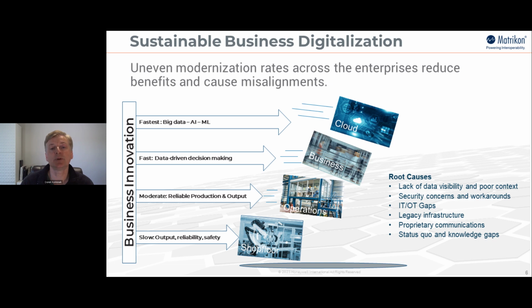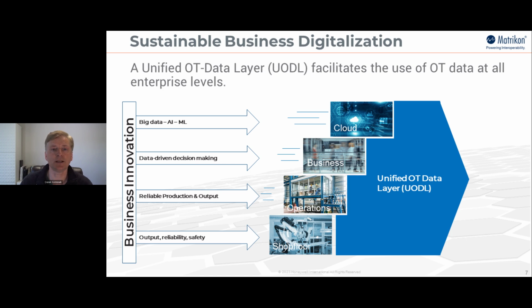So the tolerance and the ability to change and cycle through different versions changes quite dramatically as you move to the different levels in an organization. Now, what that means is that if you are trying to do system digitalization, where you're bringing in data from the shop floor and you're utilizing it throughout the enterprise in a secure way, and you want to make that sustainable so it's not a one-off type solution, you need something that will actually allow all these components to continue to run in their own native environments, but at the same time be able to share the information with either systems above or below them in the stack, right?